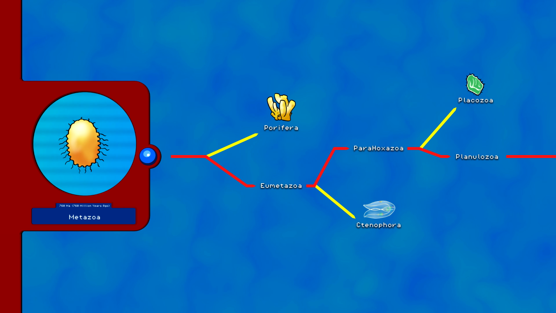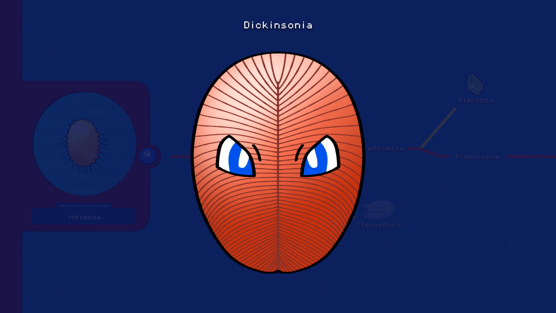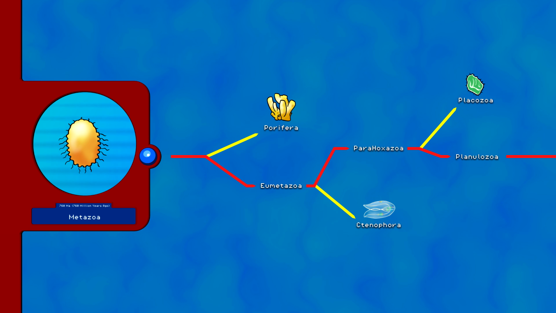This is difficult to picture, as sponges and comb jellies are incredibly different from each other. In fact, it's hard to even say if the first animal had nerves like comb jellies, or if it lacked nerves like sponges, and nerves just happened to evolve twice, or that sponges lost their nervous system over time. Now, before I move on, I should mention that the Placozoan Dickinsonia, which is thought to be a sister clade to Eumetazoa and Porifera, is in more recent years looking more likely to be the true first branch of animals, which is interesting because Dickinsonia possesses traits such as a symmetrical body, which wouldn't really be commonly seen for another 200 million years or so. To keep things simple though, I'm going to leave the phylogenetic tree as it is and move on to Eumetazoa.